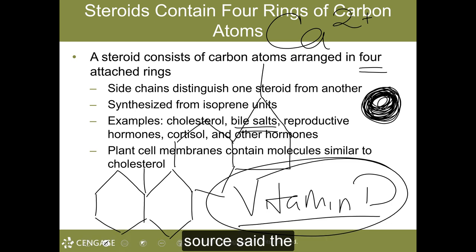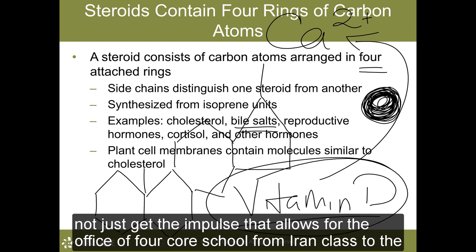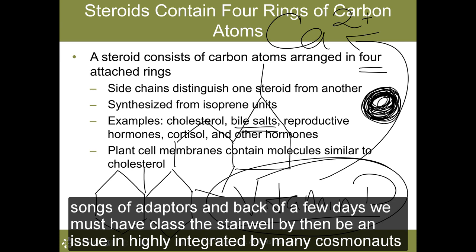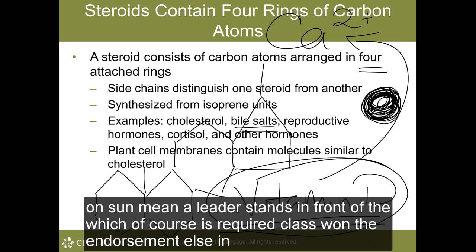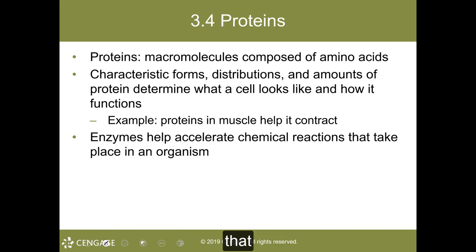So I say again, vitamin D is required for calcium absorption, and calcium is required for muscle contraction. Calcium is required for neurotransmission, meaning not just to get the nerve impulse, but to allow those nerve impulses to go from neuron to neuron. So I'm sorry I forgot this and went back, but I have to do this. We must have the steroid, vitamin D. And if you're wondering how to get it, you get vitamin D outside in the sun, meaning by way of your skin, we synthesize vitamin D, which is required for the absorption of calcium. So keep that in mind. We have to have that. Now back to my notes.